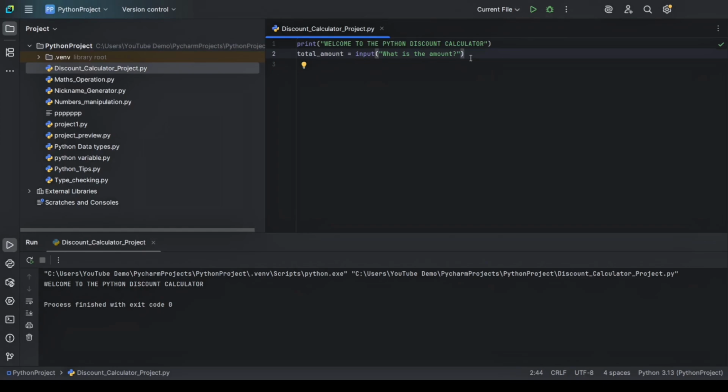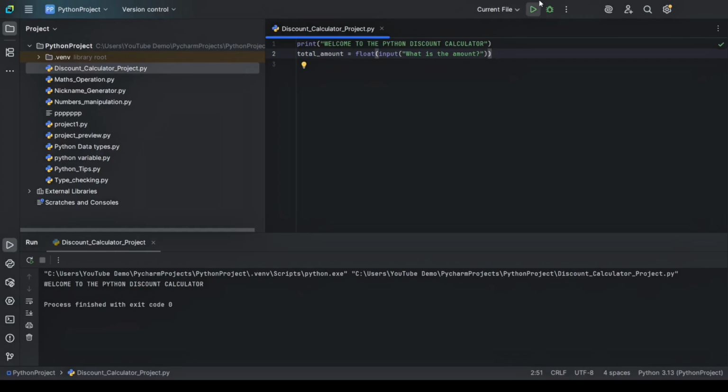But because the user will be entering a number data type, we have to declare these lines of code as a number data type, because currently, as it is right now, it is a string data type. We have two number data types, which are just the integer and the float. Because the user can enter a decimal number or a whole number, we can just use a float data type for these lines of code. To declare this as a float data type, we can put the float function in front of this input function. This way, whatever number the user enters, either a whole number or a decimal number, we can get a hold of it without our code raising an error message.